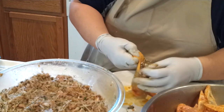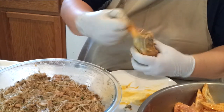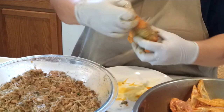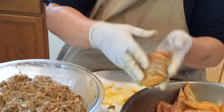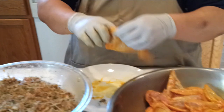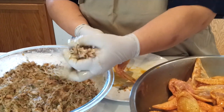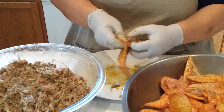And how much can you stuff it in? It takes time. Once it's in, you can use this to fold it like that and then set it on the side. And continue. You can make this as a ball. Stuff it in the pocket.